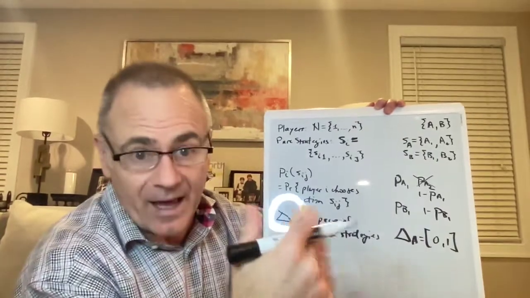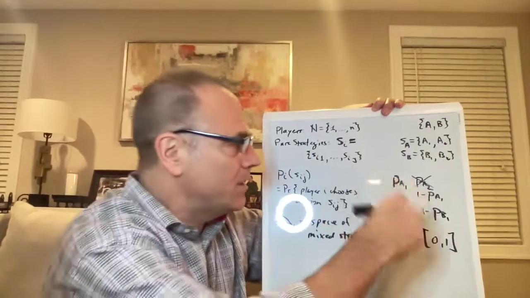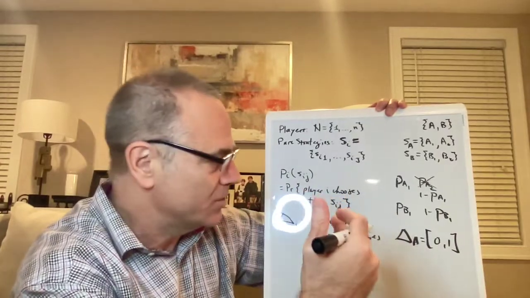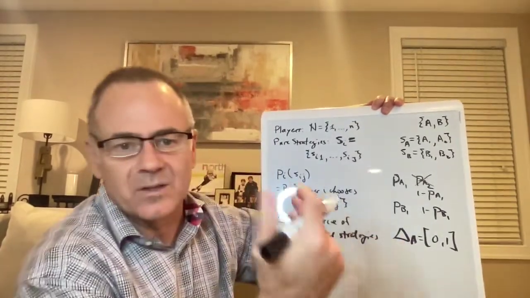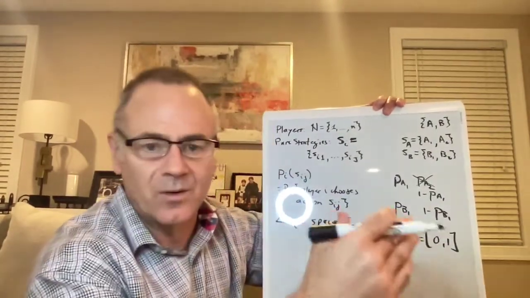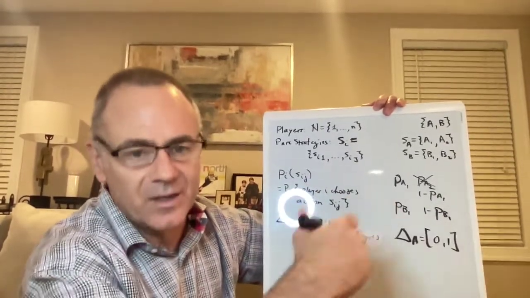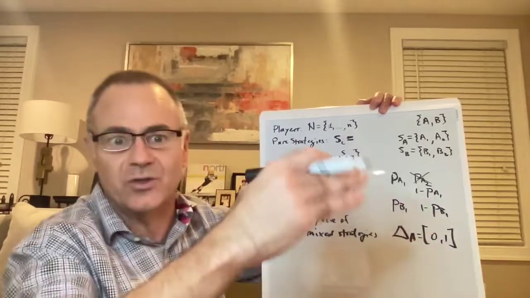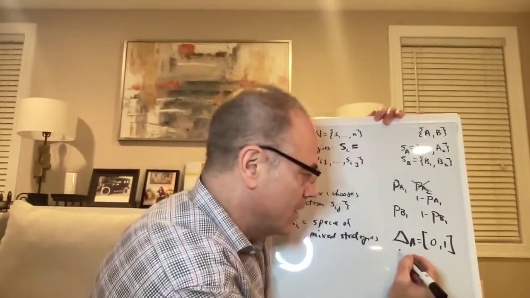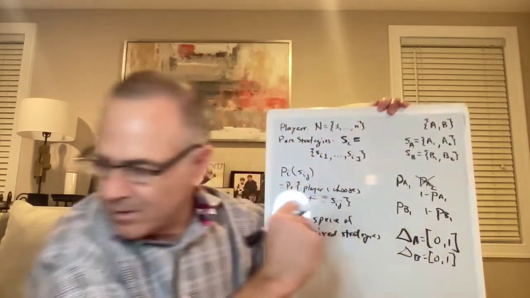Turns out if he had 3 actions that he could have done, then there would be PA1, PA2, and then the third one, PA3, would just be 1 minus those other two. But then this sigma A would just be 0, 1 squared. So PA1 could be anything in 0, 1. PA2 could be anything in 0, 1. So you'd need two vectors to describe the space of the actions. So sigma A, and then sigma B is similarly 0, 1.